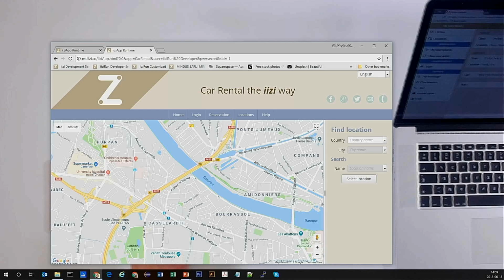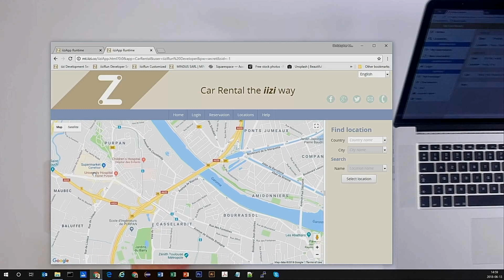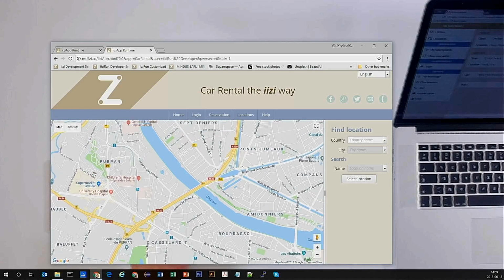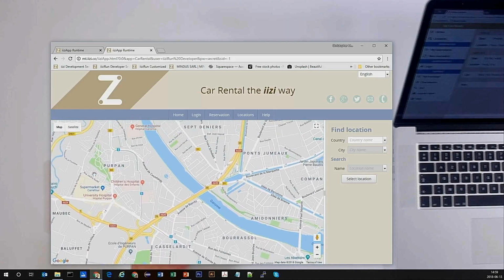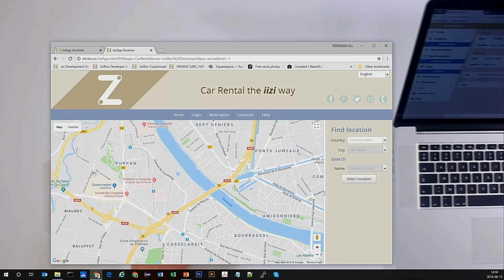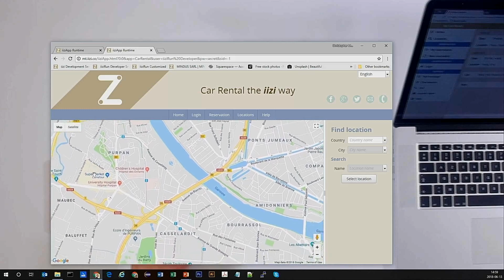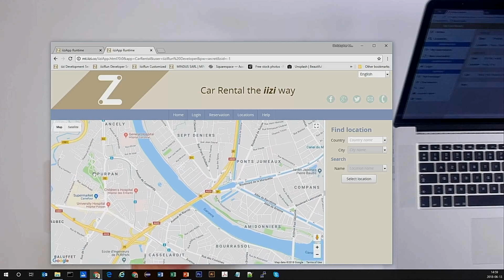So this is actually iizi at runtime. And any application you build will have this speed. All right? If you make an update to the application, it will only affect the server. If you, for example, update the version of iizi, the iizi server becomes updated to version 2.0.